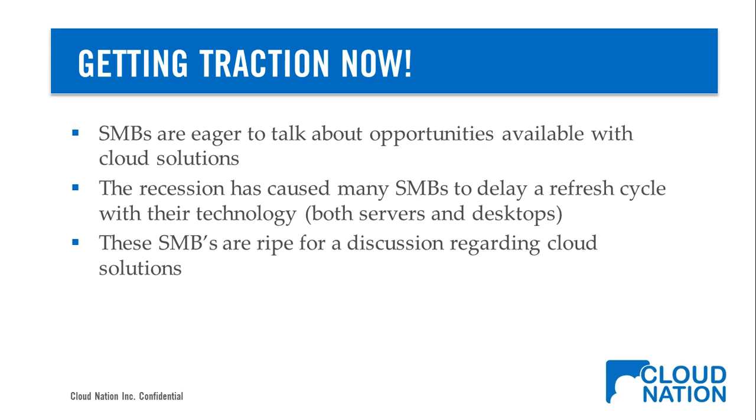The other thing that we're seeing out there is that the recession caused everybody to tighten their belt, and there's typically a refresh cycle, as we know in this industry, of 3, 4, sometimes 5 years. What happened is people didn't embrace that refresh cycle, and so a lot of people have old equipment, both servers and desktops. Those SMBs are absolutely ripe for discussion regarding cloud solutions.